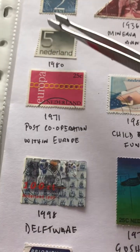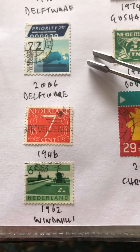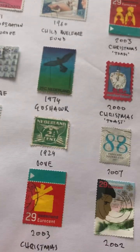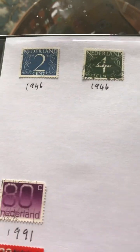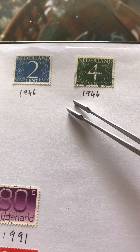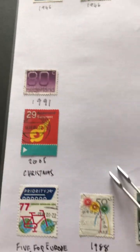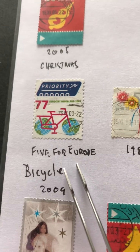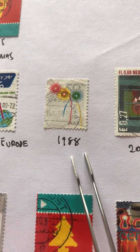Now when I get to Belgium, I have sort of tried a little bit to be more disciplined. But such is life. So to make sure that we're not going over old ground, we'll have a look at page 2, and you can see here the numbers. Suddenly I've started to get my head on it a bit and try and keep things in some sort of order. Here's another one of those and another one here, so that would be 4. 5 for Europe here, bicycles. Not sure about that.